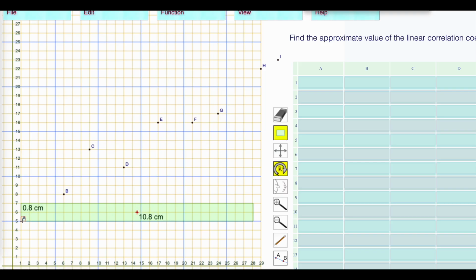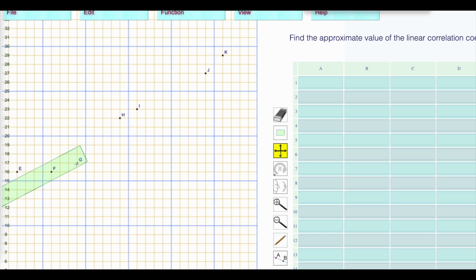Now I want it to rotate about the A. So if I click on the A, then I can rotate the shape. It will rotate through the A. I'm going to rotate it so it's going through the A and the D maybe. Then I'm going to translate this over and stretch this up to see if we can get it to go through the K. Back to the stretching tool, just grab the edge and pull it up.